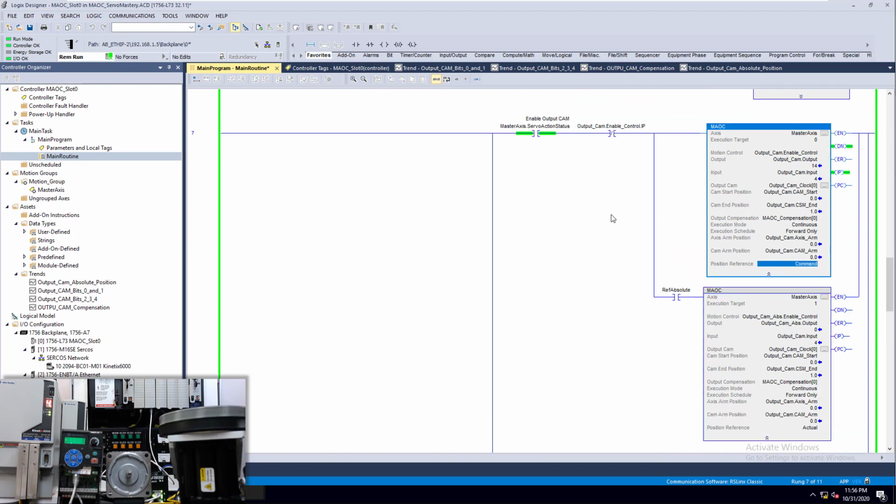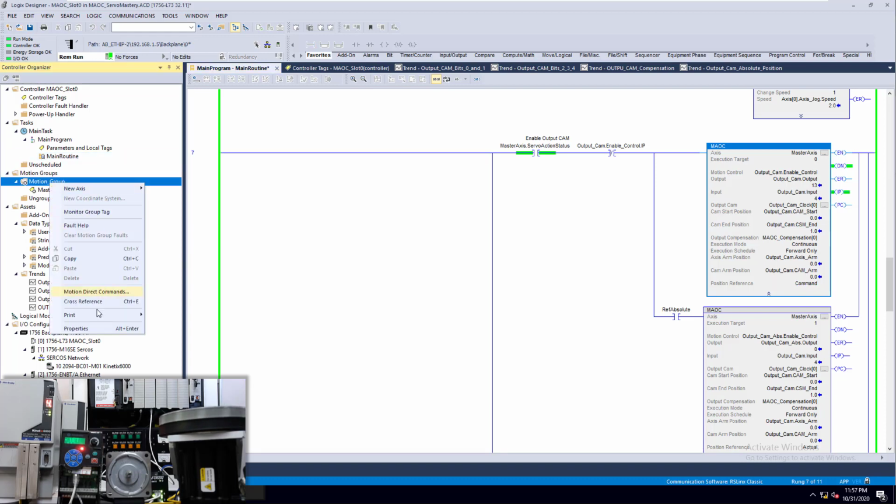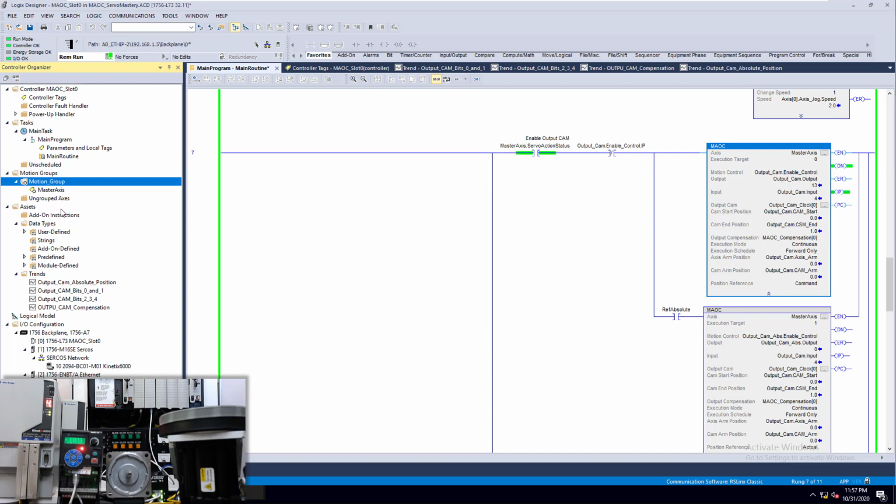Oftentimes servos are more of an assumption, to get them faster, to make sure the reaction of the logic of the actual PLC controller is understanding what's going on. Because the coarse rate update of the actual servo is what keeps us in line and keeps us happy. Now granted, this is cycling the max time of an actual less than 1 millisecond. So the base coarse rate update is 6 milliseconds. So just understand that that's where you're at, right?